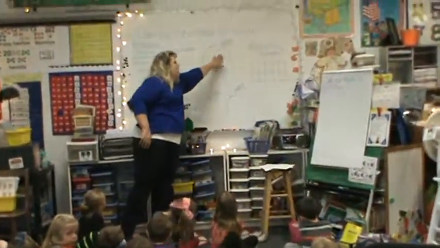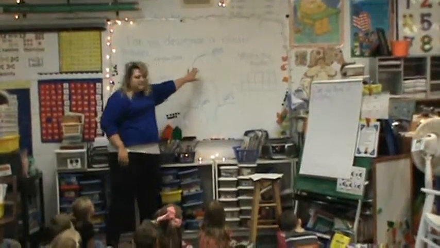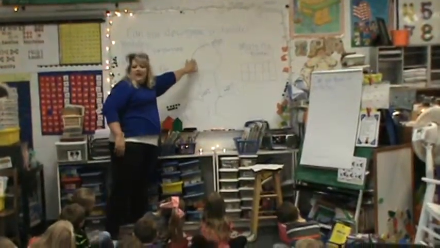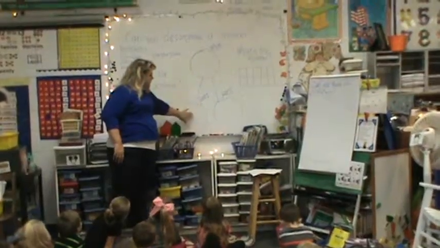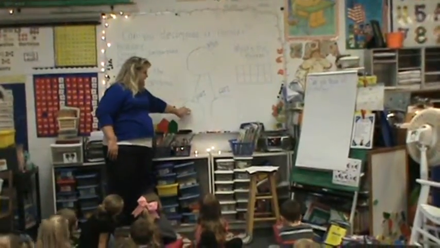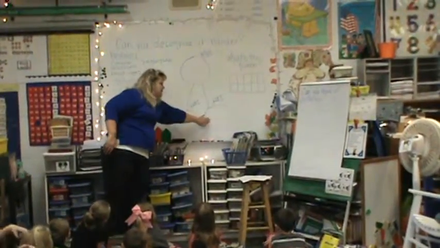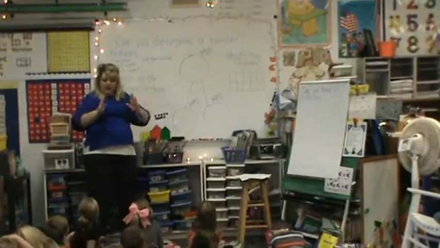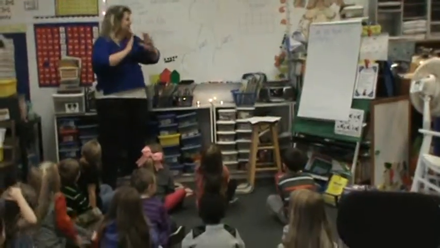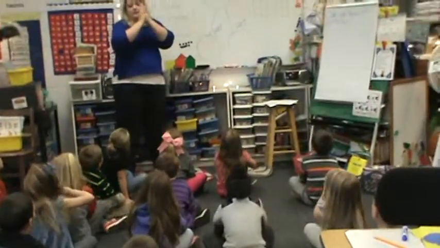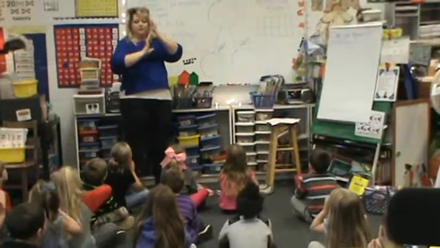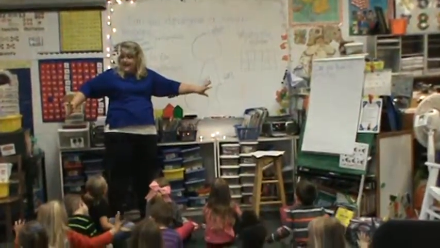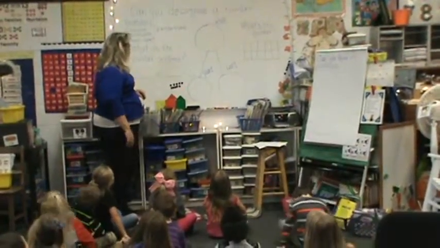Okay, now as we've been talking about number bonds, I want you to look up here. Remember we talked about the whole cookie cake? Yes. Think about the whole cookie cake that we're going to have, okay? And then we're going to break it into parts. This is going to be your part, and this is going to be a friend's part. So you've got the part, whole, okay? So we've got the whole part now, and we're going to decompose it and break it on down. Got it? Yeah. So that's what we're going to talk about today.